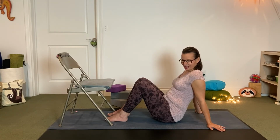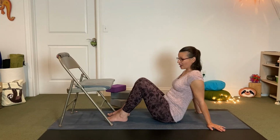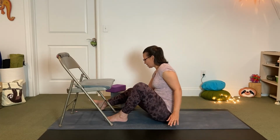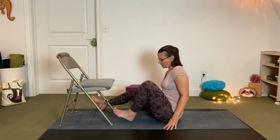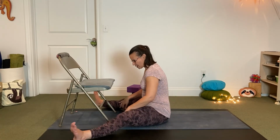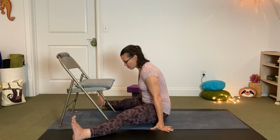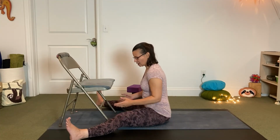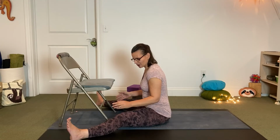All right, our next posture is going to be dragonfly. Dragonfly is a wide-legged seated forward fold. So we're going to take our legs to the outside of the chair and spread them as wide as feels comfortable for you. Here's another place that you might want to sit up on something, just if it's uncomfortable.